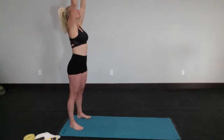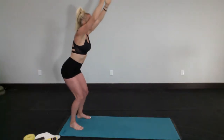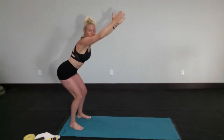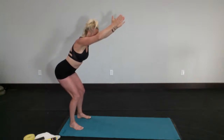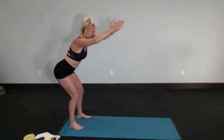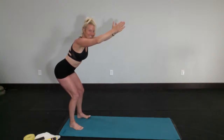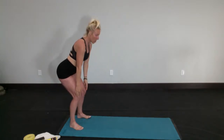Last time, we're going to inhale. I want you to hold those arms above your head and just reach up towards the sky. And then we're going to hinge at the knees and slightly forward at the waist as though we're about to sit down in a chair. And you're going to hold that position. Lower your shoulders, kind of pull them away from your ears. Lengthen that neck. Feel the earth under your feet. And nice and simple, we're just going to exhale, let our arms drop.